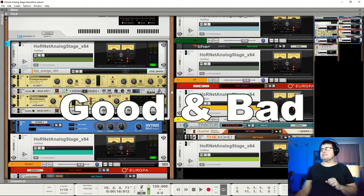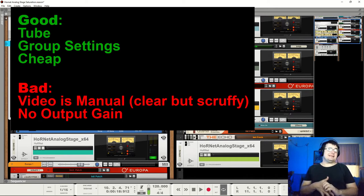Let's run through the goods and bads. Obviously I like this — I really like the tube. The group settings is just a much more elegant solution than anybody else has come up with. Full marks, weird little Italian dude — you might not be any good at videos, but this is a really nice solution on top of a nice plugin that's really cheap. Absolute winner. I'll add the caveat that I haven't completed a mix with this yet — it's possible I could finish the mix and then go off to listen and go 'what went wrong' — but I don't think so. I've been doing this long enough that I think this is a real winner.